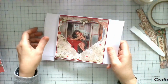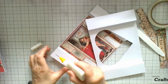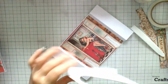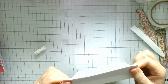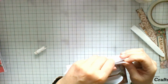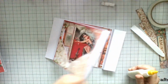And then we are going to attach that to there, so that we have that. Okay, right, so put glue on this side first. Make sure that's lined up. That, and then this one.